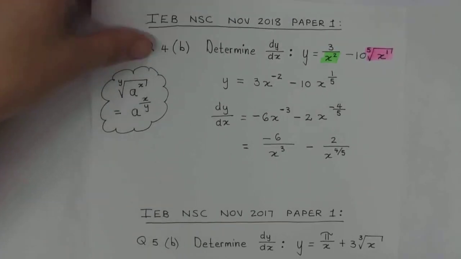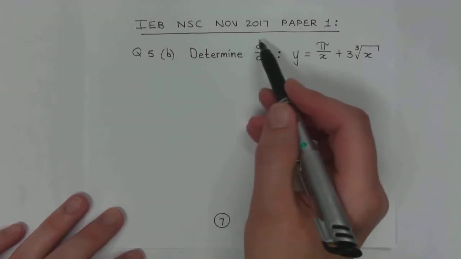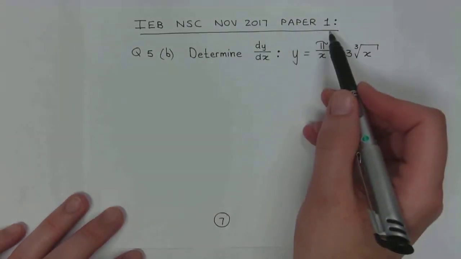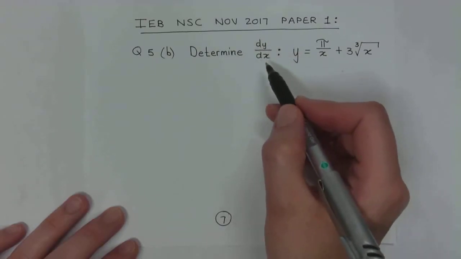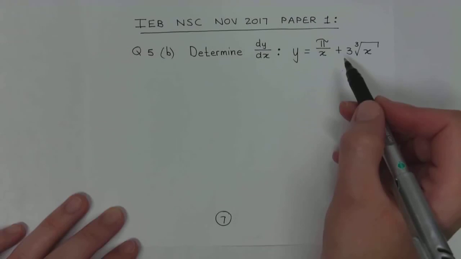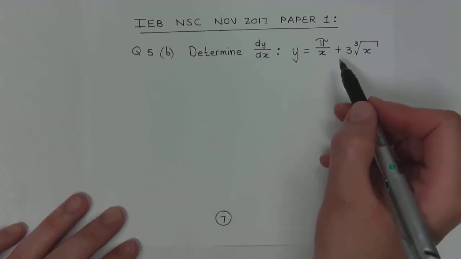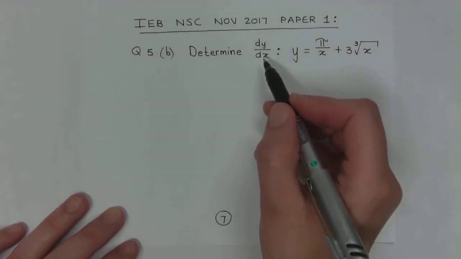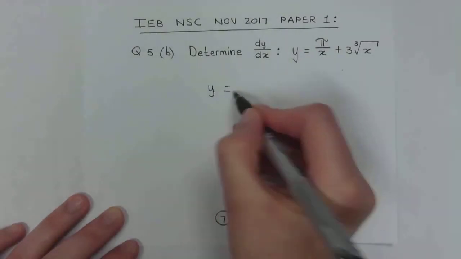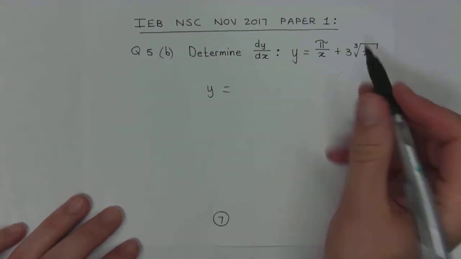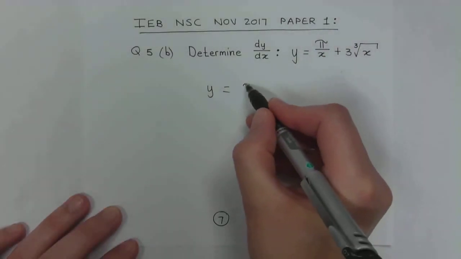Now, the last little example for this video is also a past paper example, and it's specifically from the November 27 IB paper 1. So again, we want to determine dy over dx, which is the notation for the derivative. So I know I need to use the differentiation laws here. But again, I need to prep the algebra first before I can find the derivative. So first things first, again, people, this is y. And the reason it's y is because I haven't yet used the differentiation rules. Now, please remember, people, pi is a constant. So pi is a constant. I'm going to write it over here.